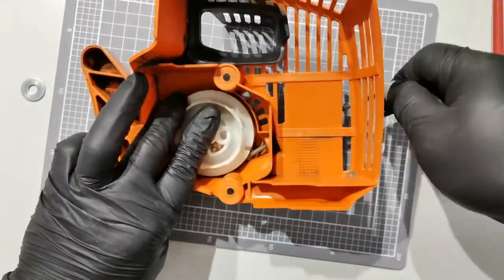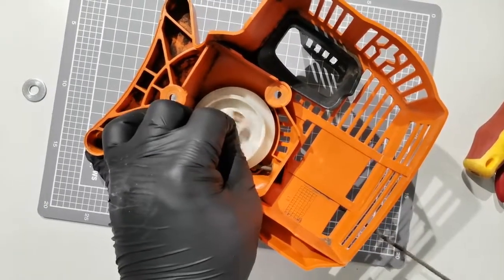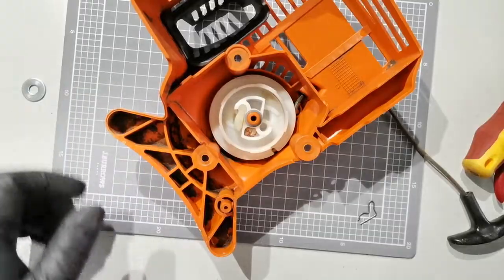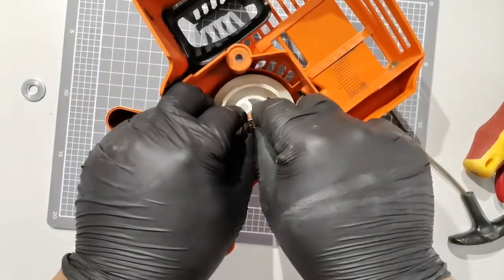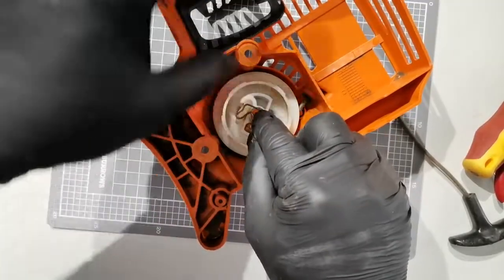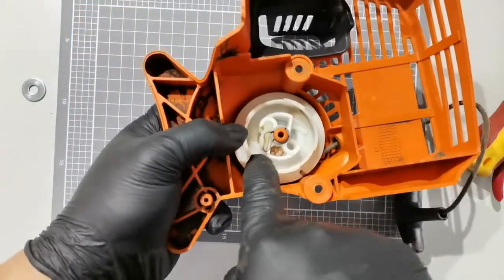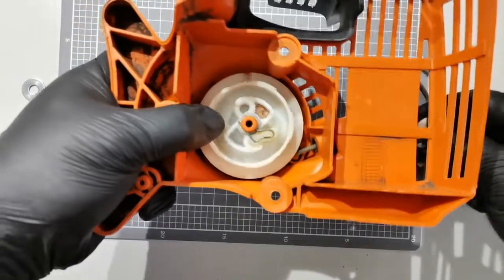So when you pull it, see it hook, and for now I just hold this one, and you can see that it already retracts. I'll place the rest of the retaining clip. So we'll place it like this. So just to test it, when you pull the starter, this lever here will extend and will engage into the starter assembly. So that's working fine.